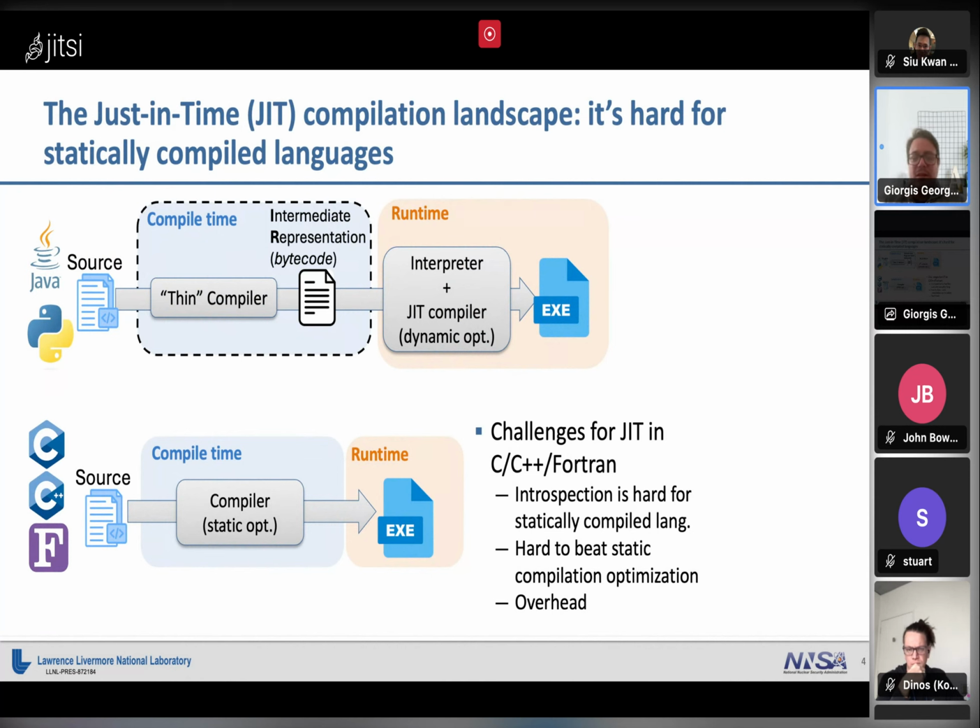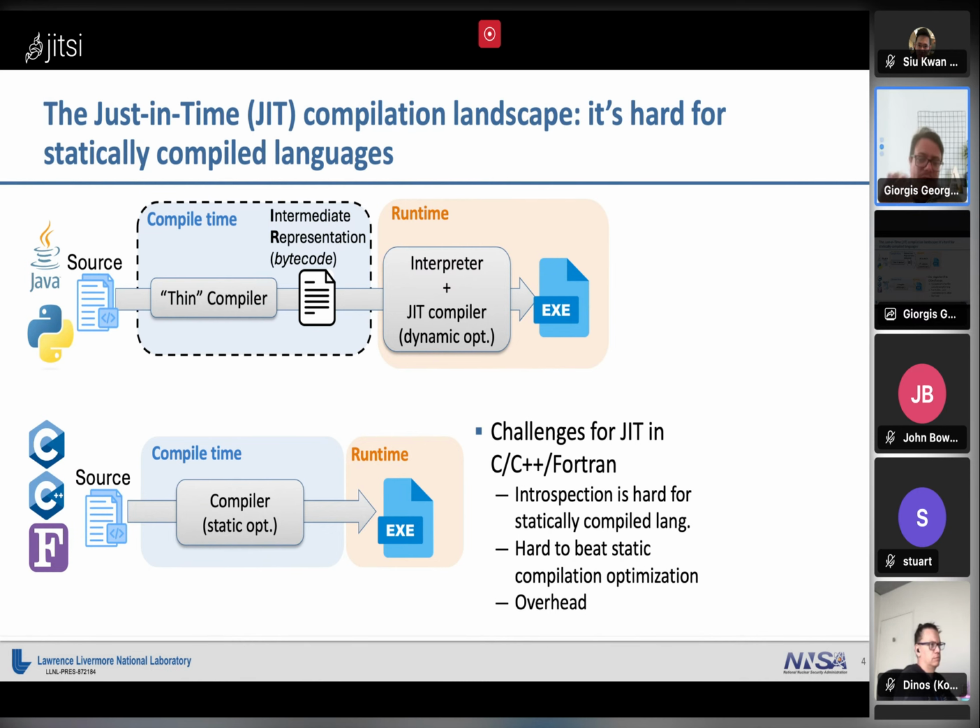So looking at the just-in-time compilation landscape, we know that it's very successful for interpreted languages like Java and Python. JIT compilation optimization helps a lot by removing the interpretation overhead, because you can introspect the language, generate some intermediate representation, then JIT compile it and execute it natively. Besides solving this interpretation overhead in those managed languages, JIT compilation optimization also does extra things like the value specialization that we have seen, and this gets extra performance. So this has been very successful.